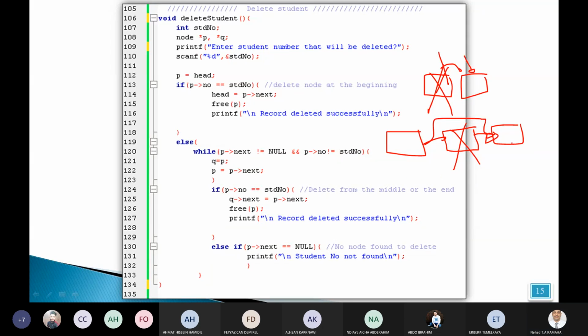If we are deleting the last one, actually last one is the same as the middle. We make the previous one point to the next of the last one, which is the null, then free the memory. I don't want to repeat it because we already took it.